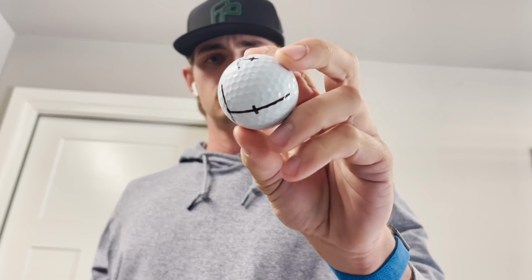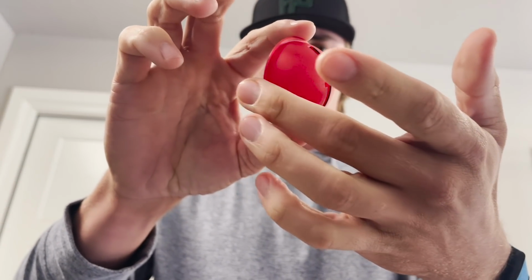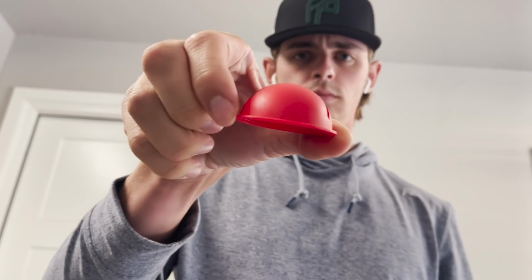We got some Pro V1 golf balls. Pro V1 Titleist, these are the golf balls I play. Eyeline Golf. I'm borrowing this from the course right now, but Eyeline Golf, please send me more of these. Mine was stolen. I don't have any more. I want to be able to give this back to my course.